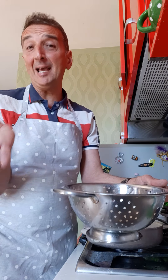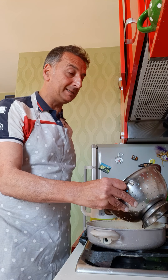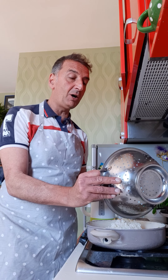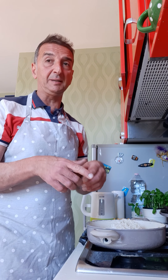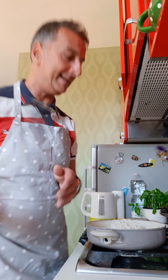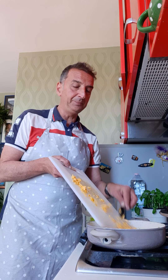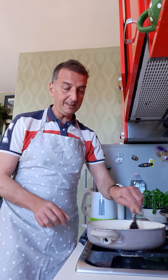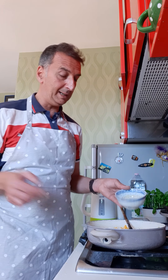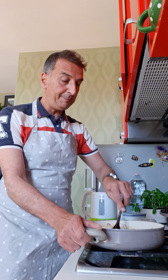Our rice is ready. When the pan is very, very hot, put all the rice in the pan. Very important: after boiling your rice, wash it so the starch goes away — otherwise you make something like a risotto. Then we mix in the scrambled eggs like this, and finish with the two spoons of soy sauce. Maximum temperature, stir everything together. Try to fry your Cantonese rice for about three to five minutes.